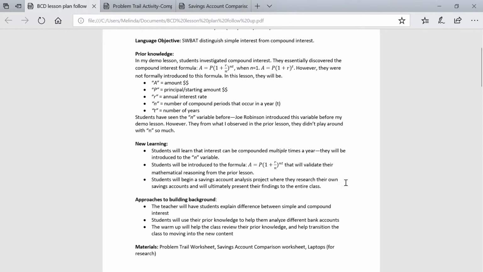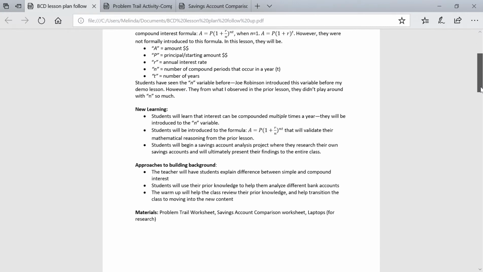So this is actually a different version of that extension packet that I gave them at the end of class. But in retrospect, had I taught the demo class, I probably would not have given them the extension packet and would actually give that as a class activity like I'm doing in the lesson plan today.